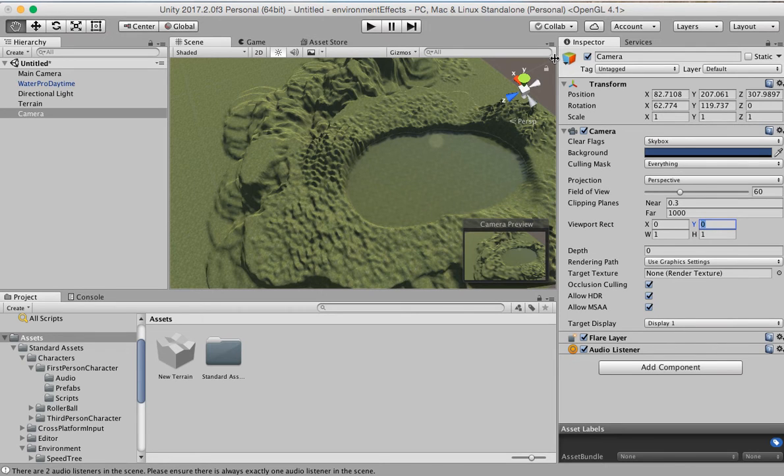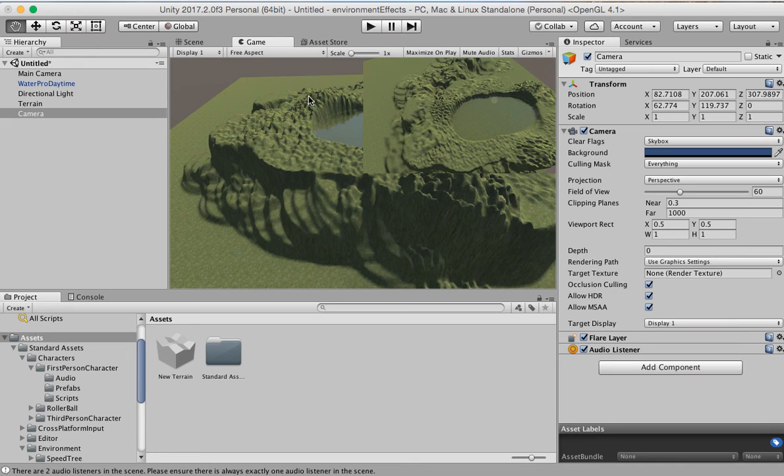Upper right 100% X, that means you're all the way over to the right, and 100% Y, which means you're all the way up. The W and the H really indicate how much of the scene you want to see. So if I take my new camera and I say 0.5, 0.5, and then go into game view, you can see that this new view is layered on top of the other one. It's 50% over, it's 50% up. That is, the lower left hand corner of the view is 50% over and up, and the view starts there.